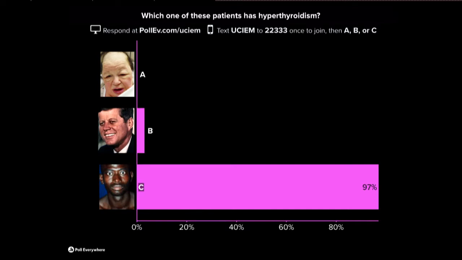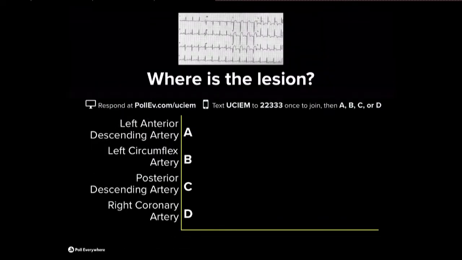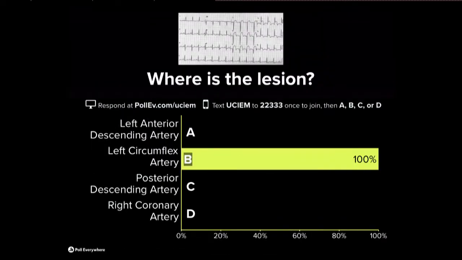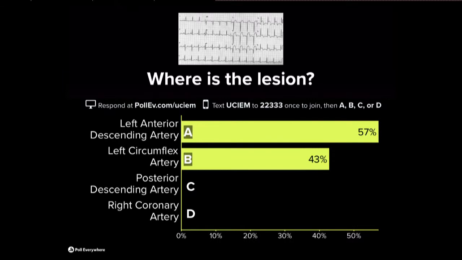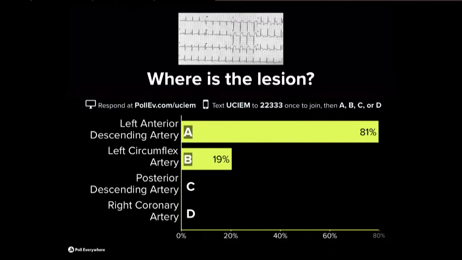All right, so last example. Where's the lesion? There we go. So most people saying LAD. All right, so these are just a couple of examples so you can get a general idea of what Poll Everywhere can do. There's a lot of different options you can make. So yes, probably the LAD. All right, so now let's do Kahoot.